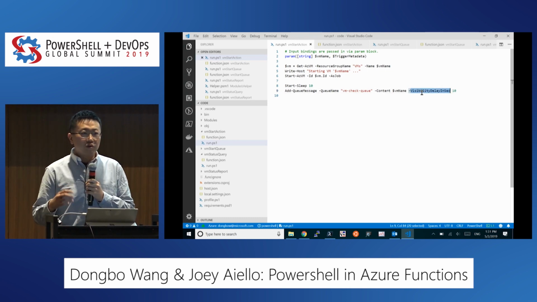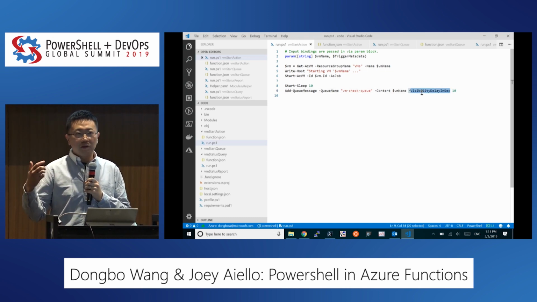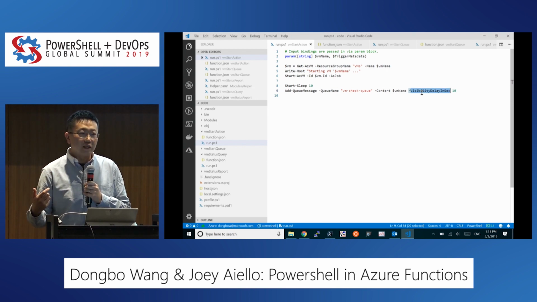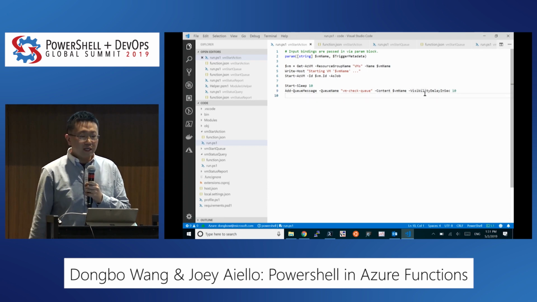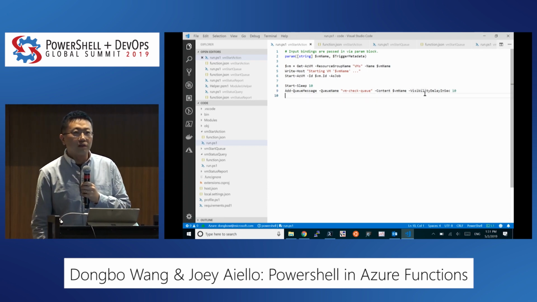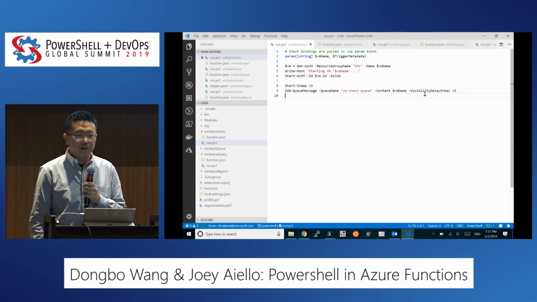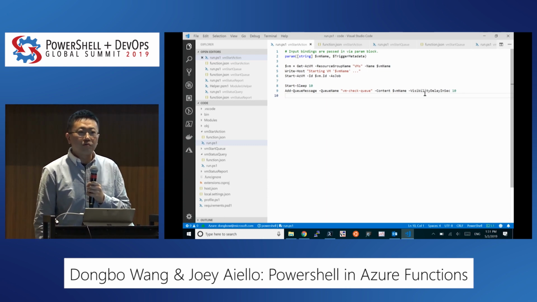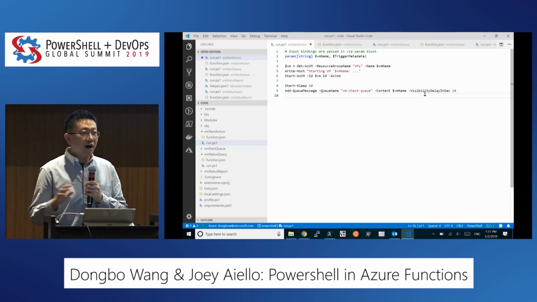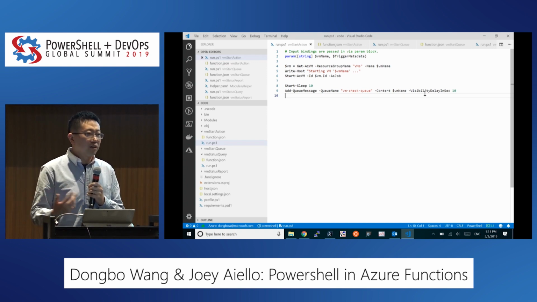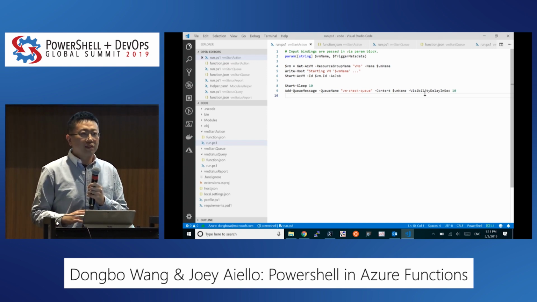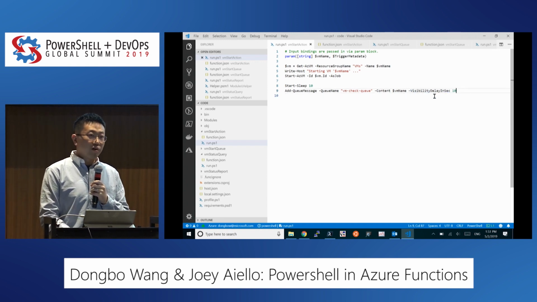means, okay, I'm going to push a message to the queue, but the message won't show up in the queue immediately. It will show up after these 10 seconds. Today in Azure Functions, only the .NET functions are able to do it, because F# and C# script are running in the same process as the function host. They are able to do this, but all other languages run in a separate worker process, and there's no support from the runtime layer yet for this visibility delay setting for the queue message.